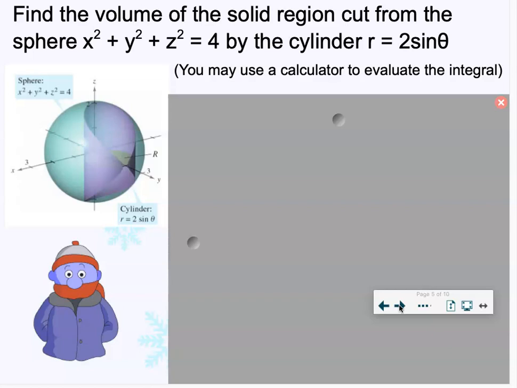Okay, all right. So yes, that is true. We're going to convert to cylindrical. But another thing, is there something we can do to help us with symmetry? Yes, right? Since you've got this beautiful symmetry for this cylinder, top half, bottom half, you could actually just do the top half and double it. Technically, you could do the top quarter and quadruple it, but let's just do the top half and double it.